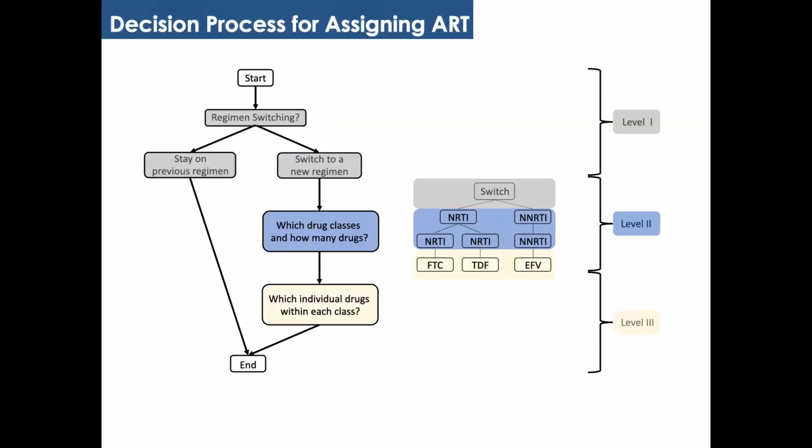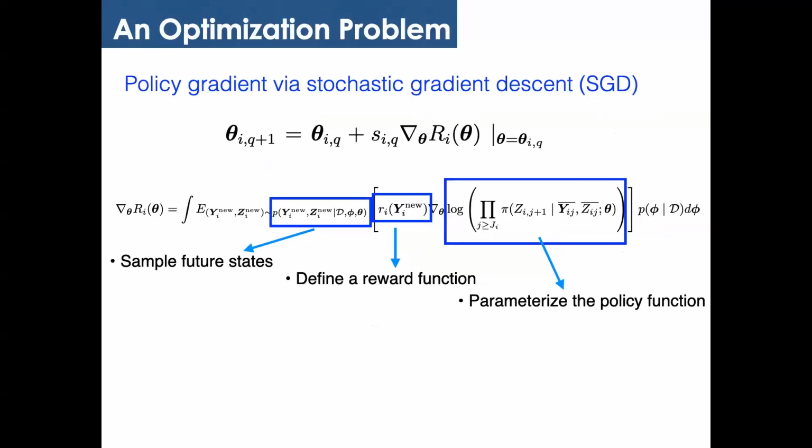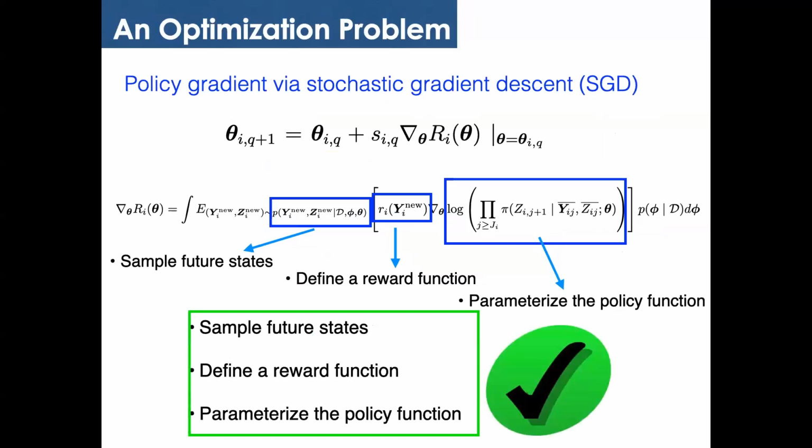I skip all the formulation here, but you can imagine our policy function is a combination of these three steps. First, determine whether to switch. Then, if we need to switch, how can we draw the drugs from this? This way also ensures we get a realistic drug combination, not just a binary vector type of thing. Okay, so now we have these three parts done, and then we can do the optimization.